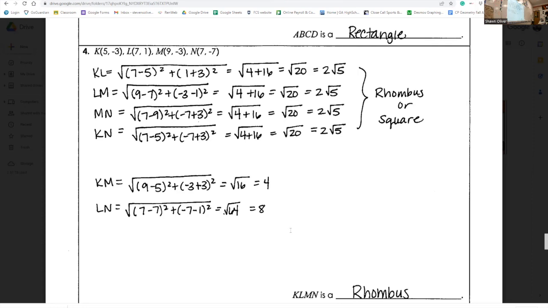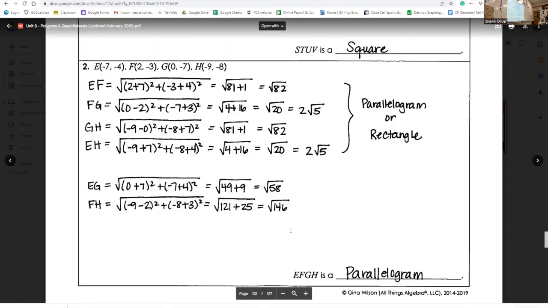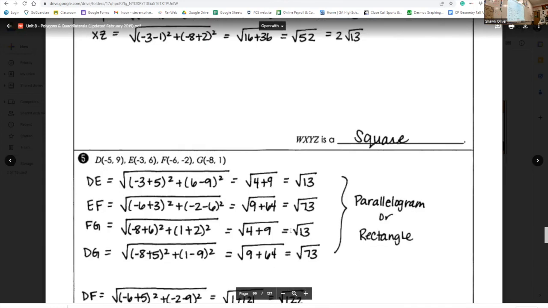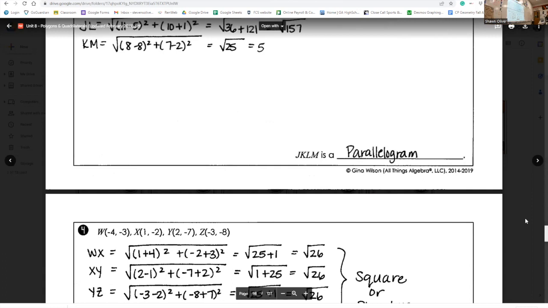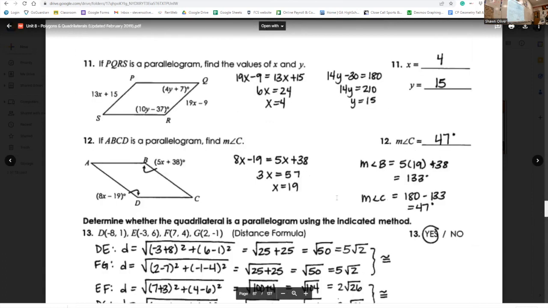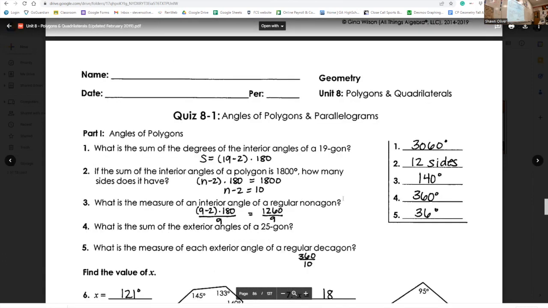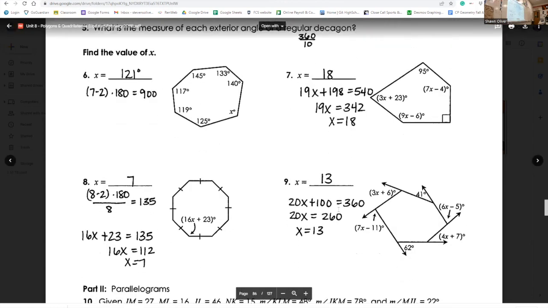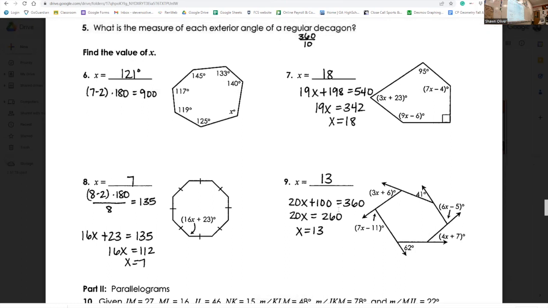Alright, what else do we have through this unit that you want to ask? Oh, let me pull up the notes. Anything after February 28th, right? Anything in this unit, yeah. You're not going to have anything about polygons on there, but everything parallelogram, rectangle, rhombus, and square is up for grabs.